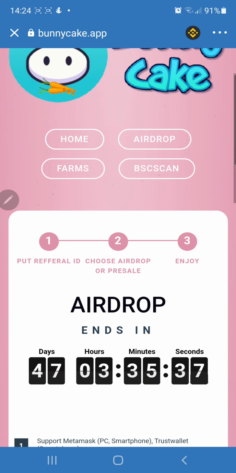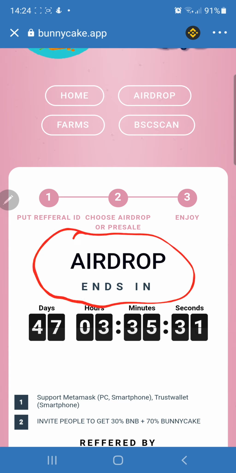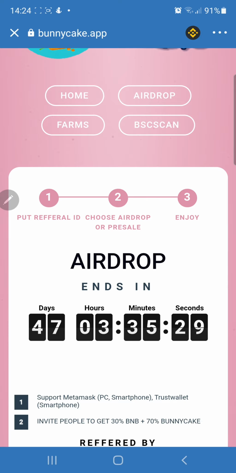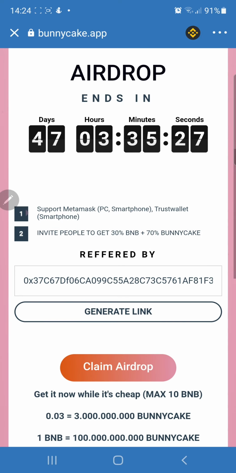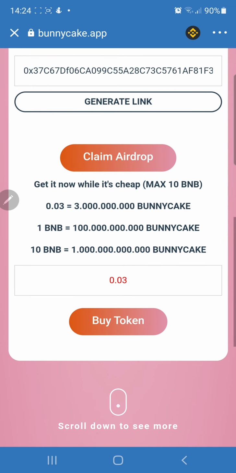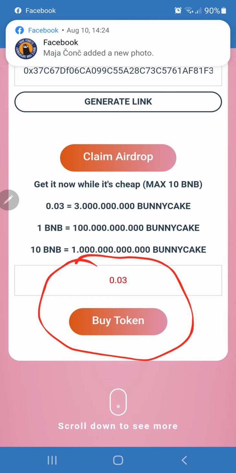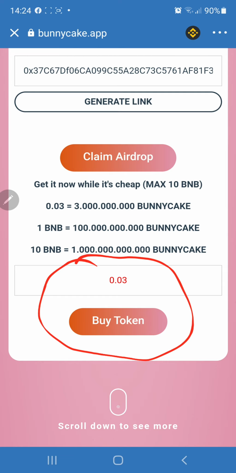Now you can scroll down to see. You see here that the airdrop ends in 47 days. Here you can buy tokens. Now they are very cheap.